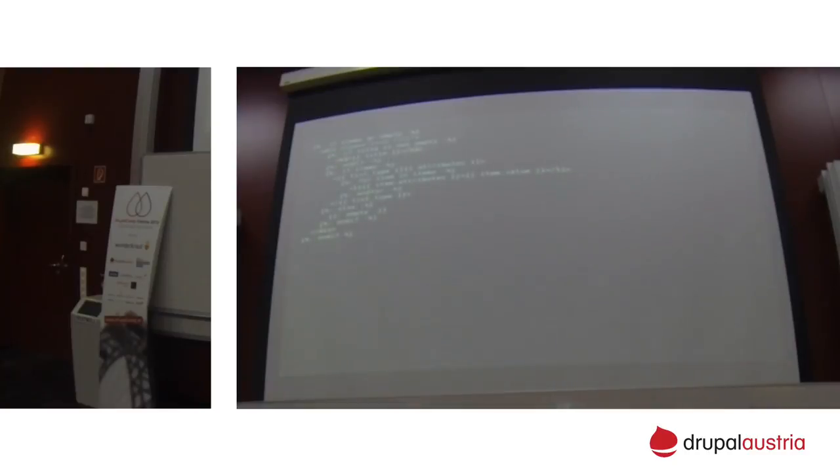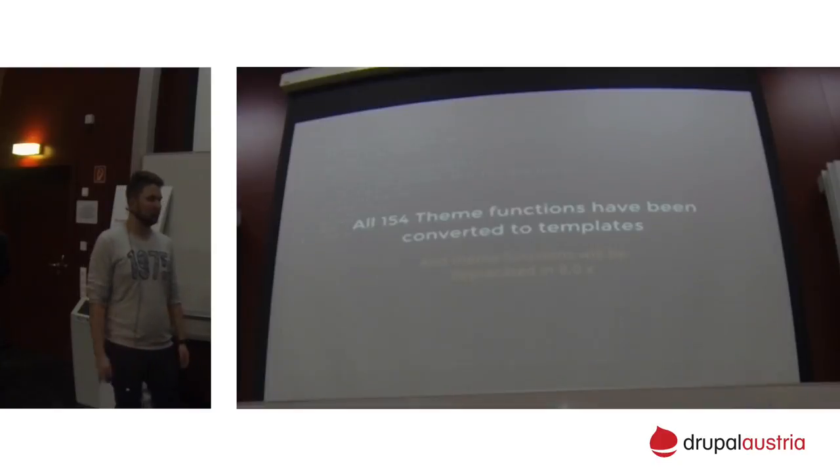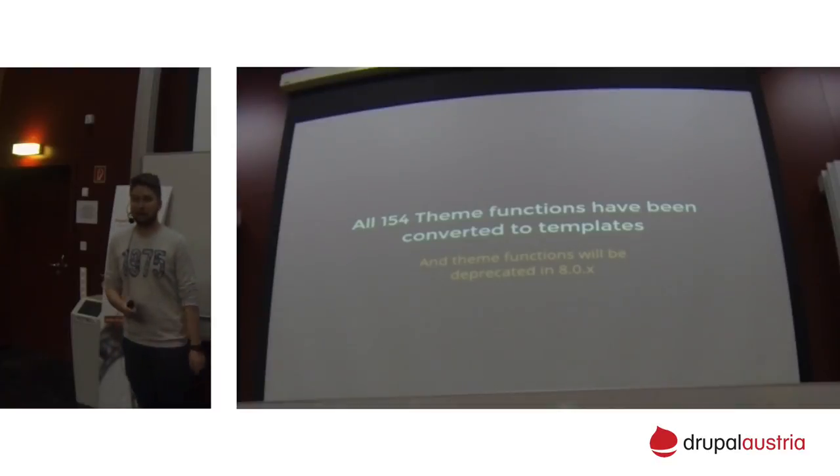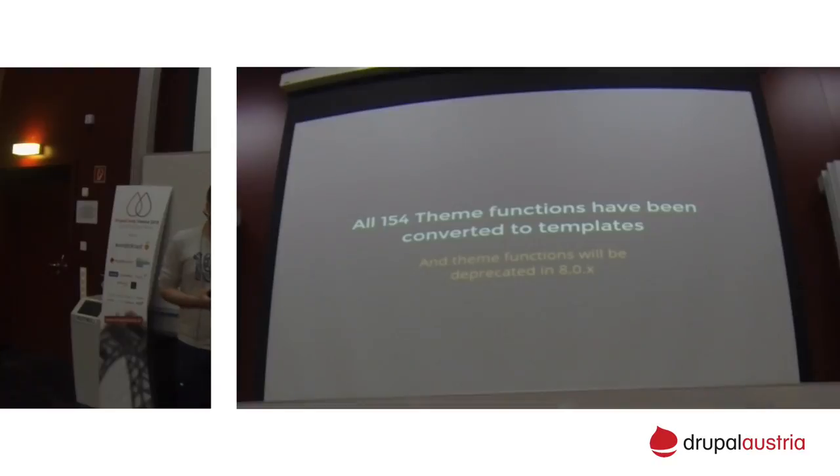And that's not how things should be done in the front end. So what we have in Drupal 8 is templates for everything. And in the big template, things are a little bit less easy to mess up. Also, as you can see, this big template fits nicely on the screen. The other one didn't. Not even half of that function fit on the screen. So the amount of logic needed in these two is completely different. In Drupal 8, we removed theme functions completely. There are no theme functions in Drupal 8 anymore. We have a few theme functions that are being used for testing purposes, because we still allow creating theme functions in Drupal 8, but they are now deprecated. Actually, we deprecated them yesterday from Drupal 8. So no more theme functions.